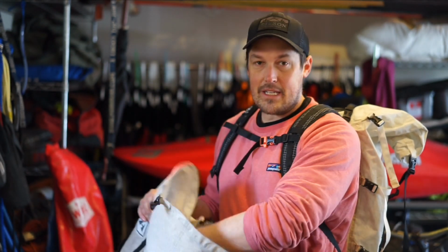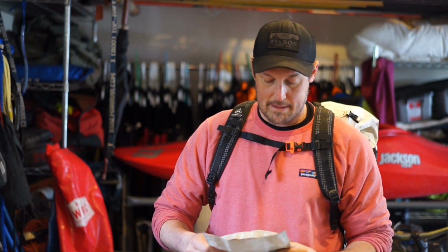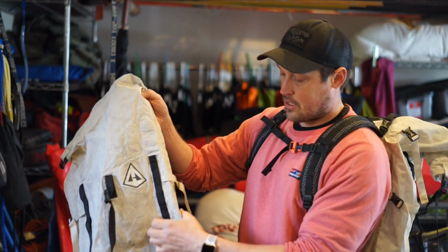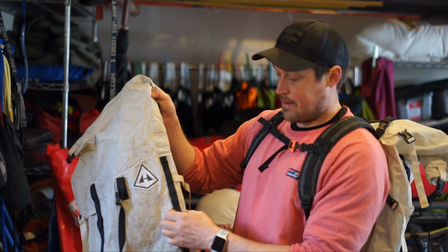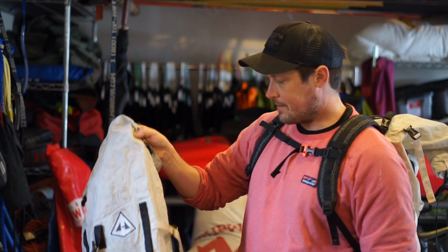There is a little pocket in here just to carry simple things. Like I'll put maps in here typically, or a few random things. It's a little zipper pouch, but that's pretty much it. They do sell some accessories that go on the outside that you can use to put things inside. I've chosen to buy them with Simple Pack, which is these daisy chains on the outside, because I like to tie my inflatable kayaks on the outside. They do make some accessories for the outside.